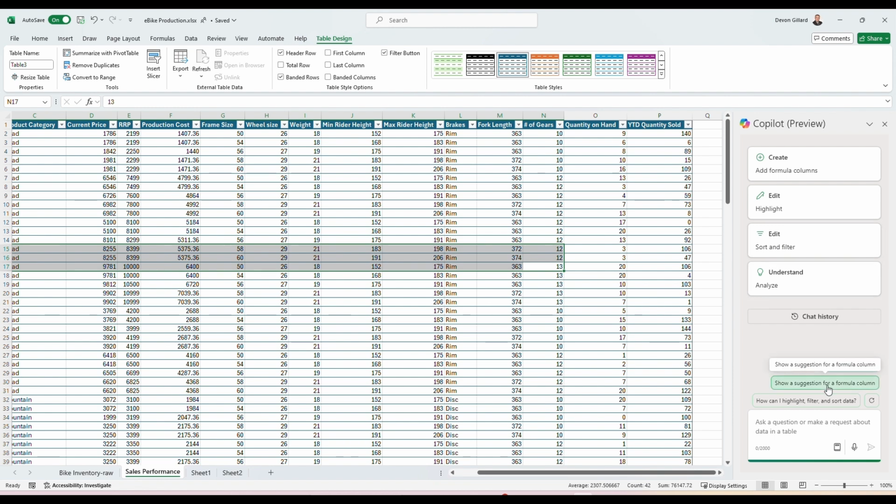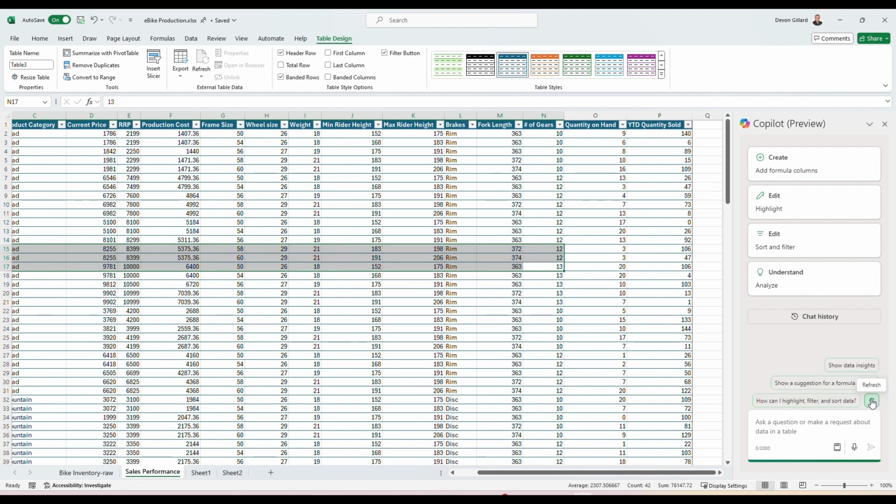As well, down here we have some prompt suggestions. Show data insights, show a suggestion for a formula column, and how can I? The how can I is super powerful. You may be used to going to Google or something like that in order to figure out how to do something within Excel. Now you have this assistant right beside you, and you can easily ask it for information. How can I do this? Explain to me about that, and actually learn about features and functions within Excel that perhaps you had no idea even existed. I know after decades of using this product, I still find things that I did not know and that I wish I had known years before.